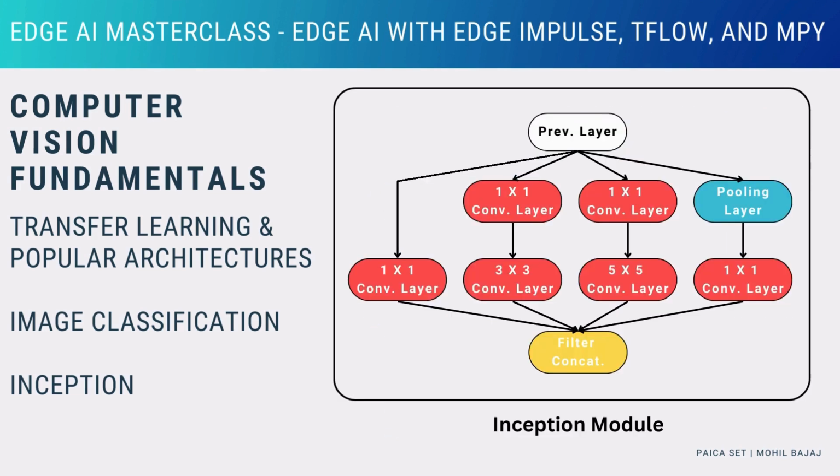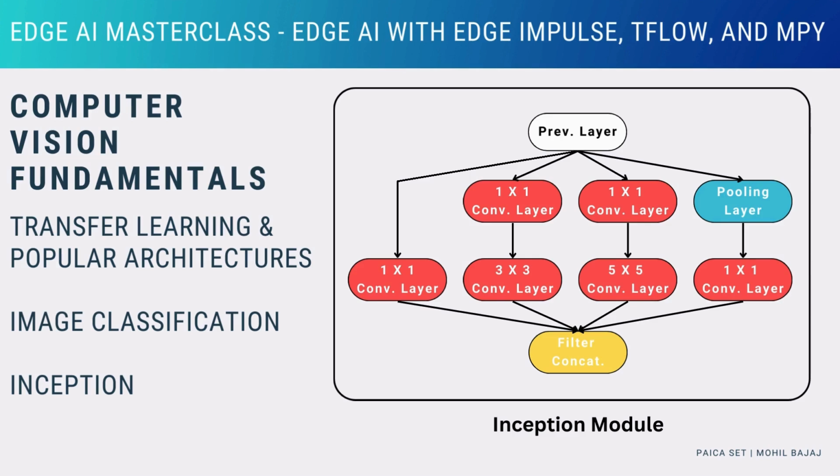The core idea behind Inception is the use of what's known as the Inception module. This module includes convolution layers with different sized filters arranged in parallel, such as 1 by 1, 3 by 3, and 5 by 5. This configuration allowed the model to capture information at multiple scales. Furthermore, the introduction of 1 by 1 convolutions before the larger convolutions helped in reducing the dimensionality of the outputs, which helped in cutting down the computational requirements considerably.